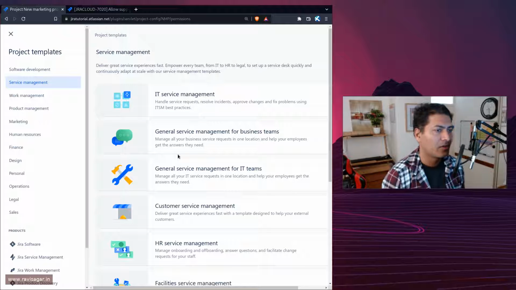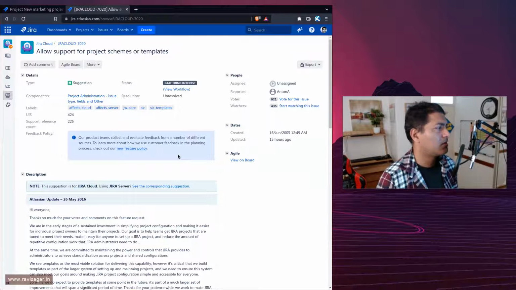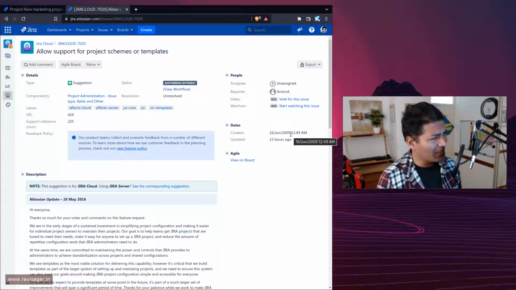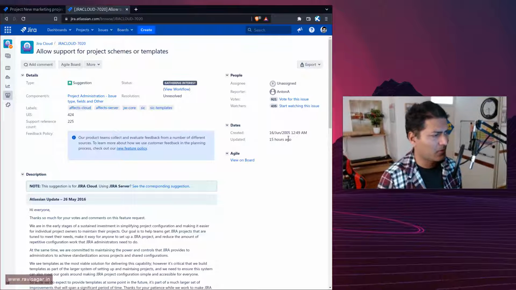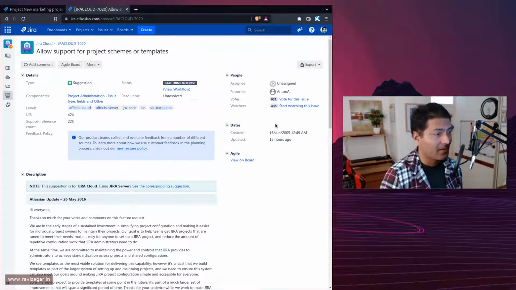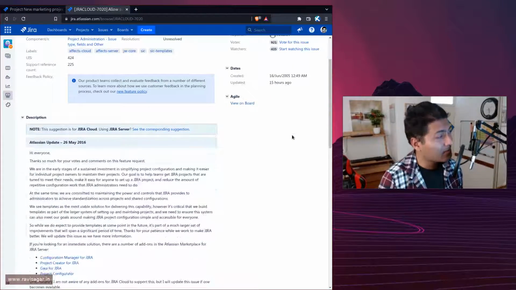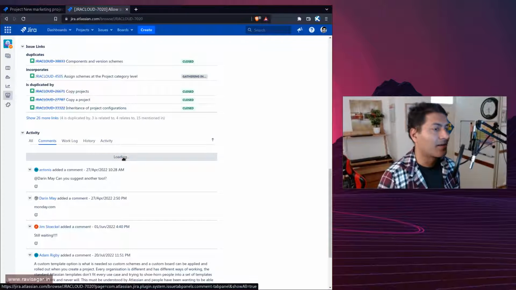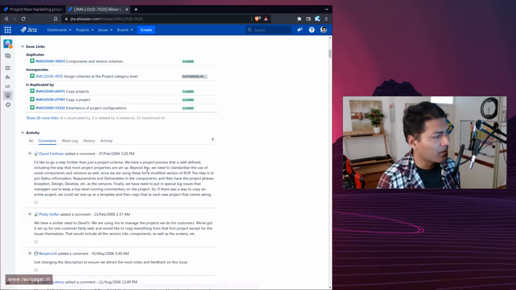As I mentioned in my previous recent videos, I'm not really against Jira Cloud. Jira Cloud is good, but at the same time, these are some basic features that should be there. And to be honest, even if you look at the ticket here, this was actually raised in 2005. I mean, can you imagine? 2005? Is it even okay? Maybe. So you can imagine it has been 15 years for Atlassian, with 147 comments and 921 something.